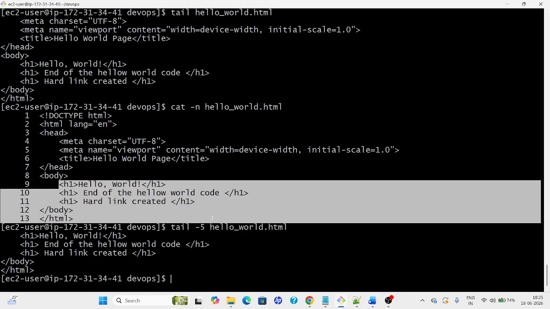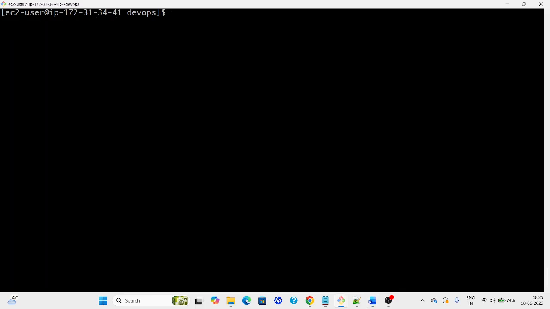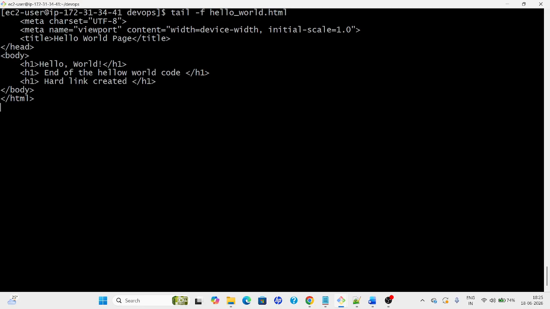The tail command is very important because in real time we are going to check the logs. So we use this command, tail -f and the file name. If I give hello world.html, it will not end here. It will keep running, and if any content is added to this particular file, it will flow in real time.